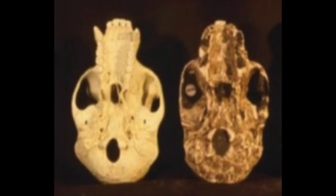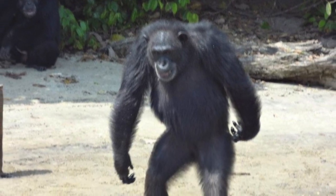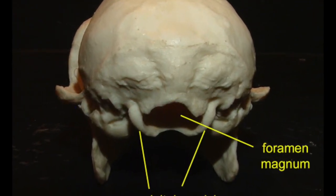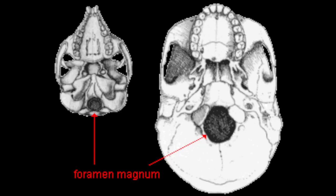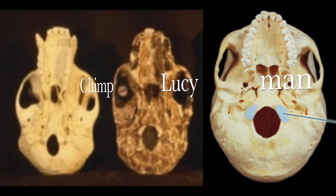As you can see, both chimps and Australopithecus africanus have a vertically oriented orbital plane, with the foramen magnum at the back of the skull, which is inferiorly oriented for bipedal walking. In all primates, the foramen lies always well towards the back of the skull, with the spinal cord exiting at a slight angle, and the skull is more vertically oriented, as we see in chimps and Australopithecus africanus. Yet, we see the exact opposite in comparison to humans, as full-time bipedalism requires that the cranium sets atop the spinal column, as the centered portion of the foramen magnum helps to balance the mass of the head above the vertebrae.